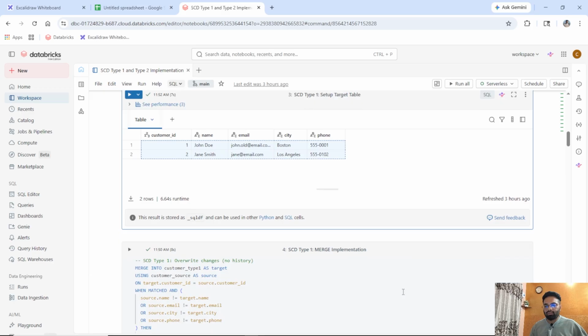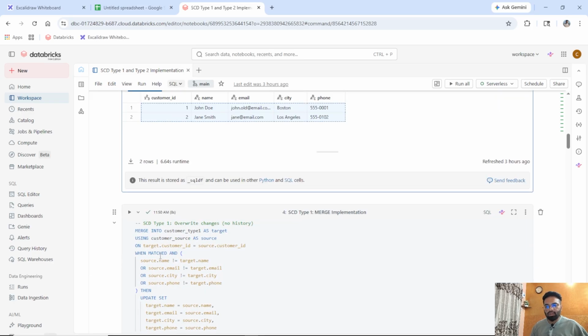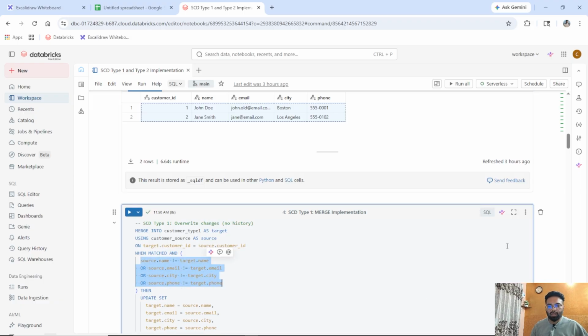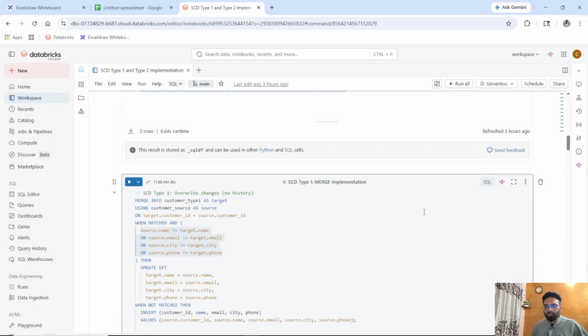So now after implementing the merge logic, when the customer ID between source and target is matched, we check if any of these particular attributes have changed or are not equal between source and target. We will update the records, and when not matched, we will just directly insert the records from the source. One thing that can be a bit tricky is, here you are seeing 4 attributes which need to be checked for override logic, right?